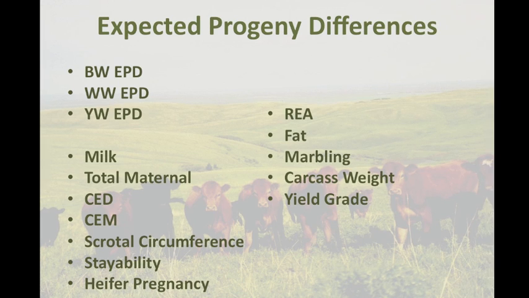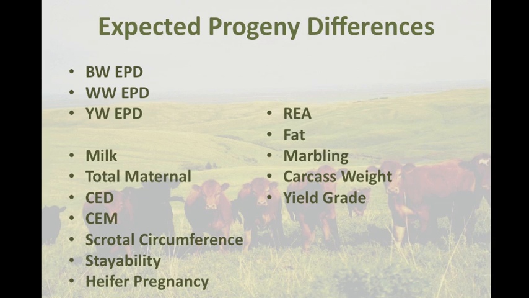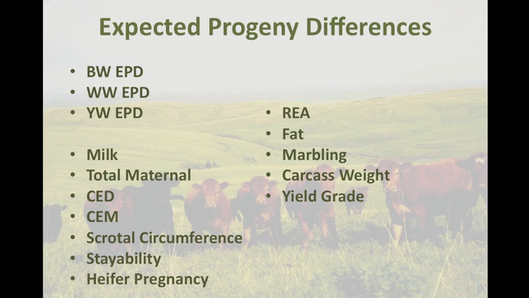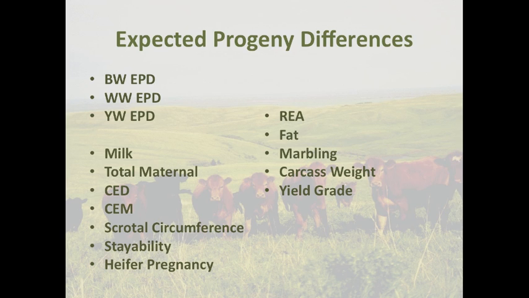These are the EPDs that we provide for our membership. Lori, we have a suite of growth EPDs: the birth weight, weaning weight, and yearling weight, and those are all reported to our members in terms of pounds. So if you have an animal with a 100-pound EPD and another bull that has a 120-pound EPD, you would expect that bull with the 120-pound EPD to throw calves that are on average 20 pounds heavier than the 100-pound bull's calves. So it's all in a matter of pounds so that it's easy to understand the effect that that EPD will have. Milk is also in pounds.